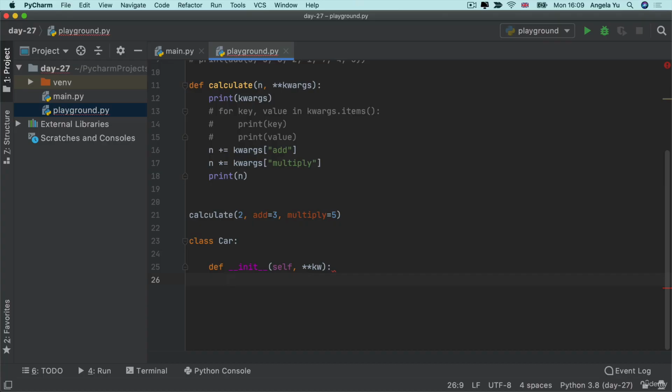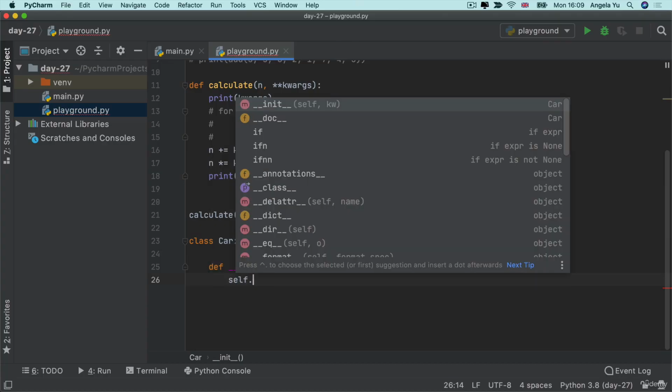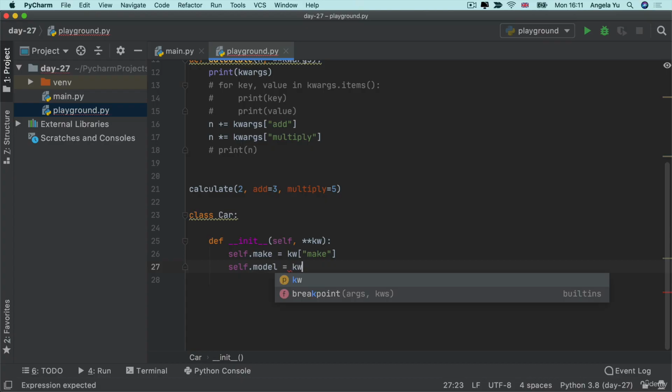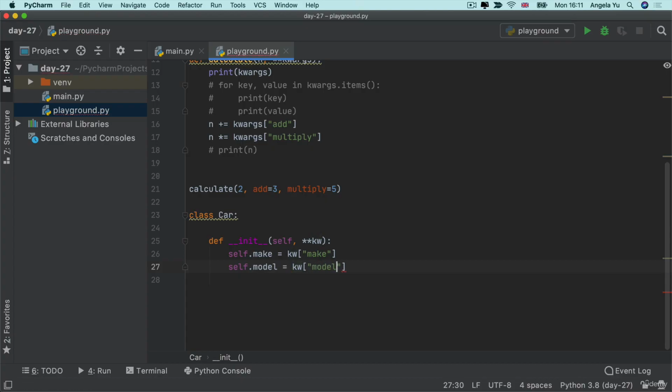I can say, for example, self.make of the car equals kw, and then from kw I'm going to get the make, and then I'm going to have self.model, which is going to be equal to kw and then model. And of course, all of the spelling matters, so make sure you don't make any typos.